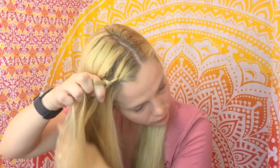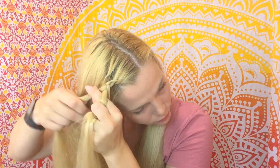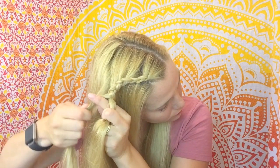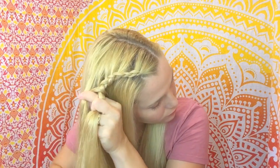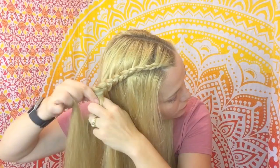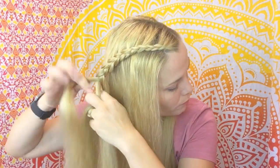For those of you who are new to braiding, my biggest tip for Dutch or French braiding or lace braiding is to go ahead and grab your new section of hair before you move on to the next section. That way when you come back to it you already have the piece of hair ready to go and you just grab a new one. Everything's in order — it makes life so much easier.